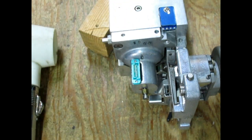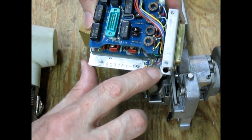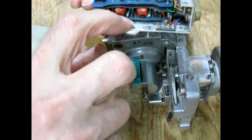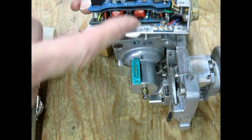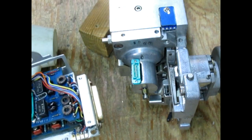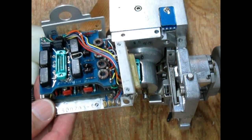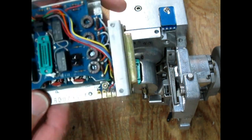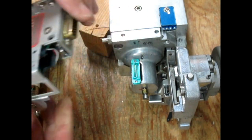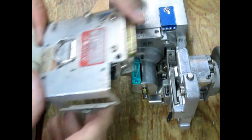And this is the DC power, the two wires coming there to the preamp, and that's this little board on the bottom here with the transistors, and the other two send power over to the little circuit board on the back end of the motor, that is the tach pulse amplifier. So once in a while you'll get a little intermittent there. So I always like to clean those before I reconnect.